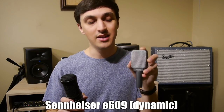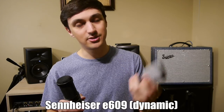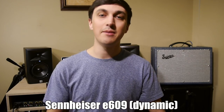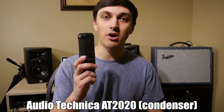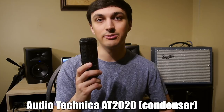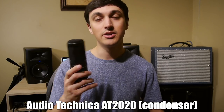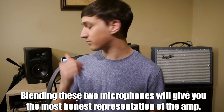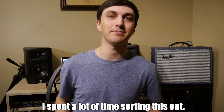So lastly, and probably most importantly, you're going to be hearing this amp through a Sennheiser E609. It's got a great top-end response, so this will be placed right in front of the speaker, a little bit off-center to get the direct sound. Behind it, a few inches back, we're going to put the Audio-Technica 2020. It's a microphone with a great low-end response and a full sound. So I'm going to mix them together about 50-50, and that's what you'll be hearing. It's going through a Focusrite interface and into Logic.